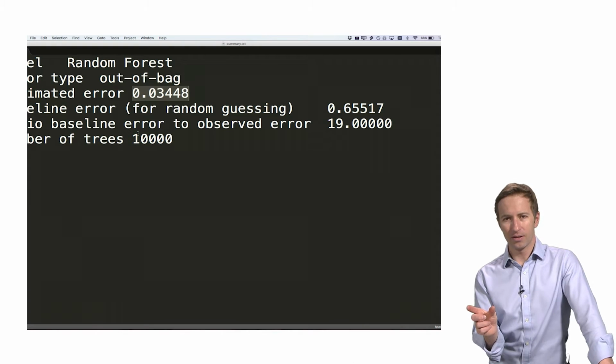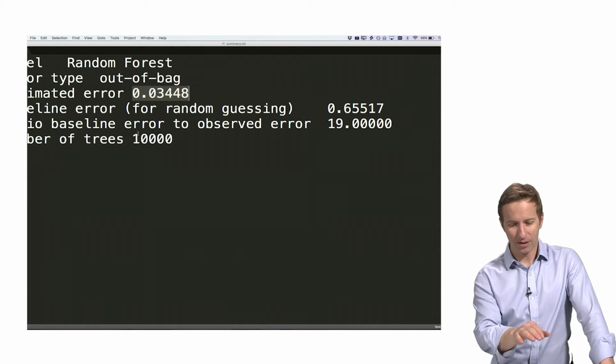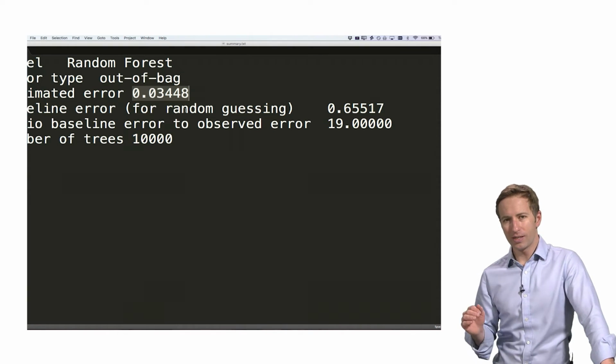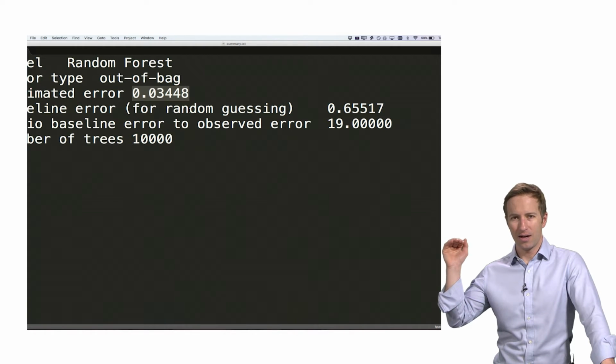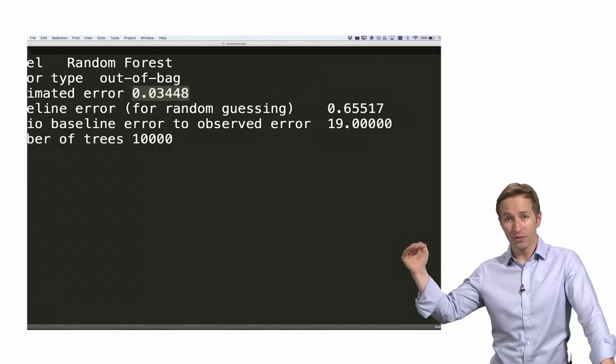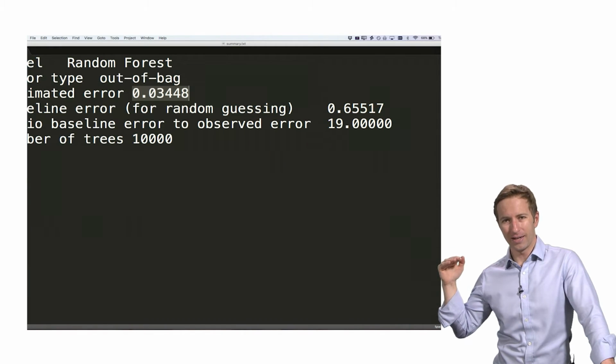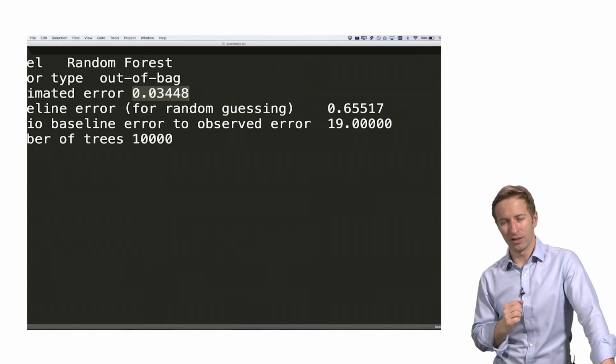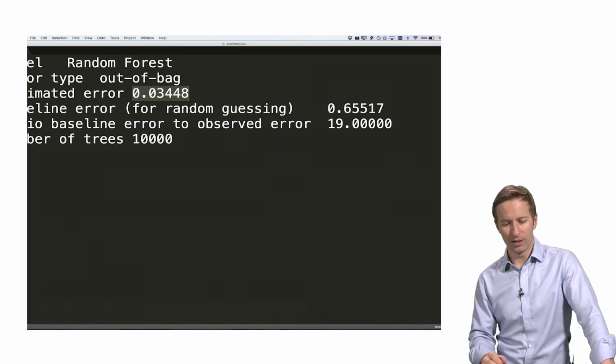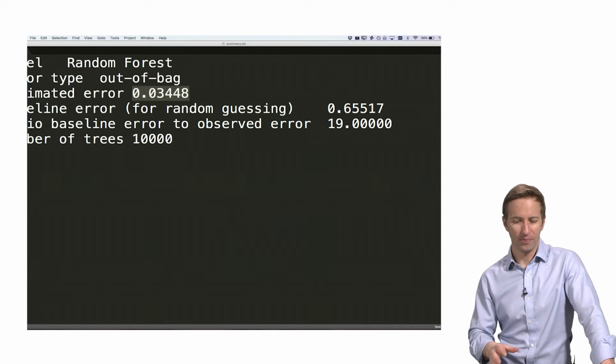So that's the random guessing version. What you want to see here is that the error you actually observed, the predictive error, is much lower than the baseline error that a really dumb model that always guessed the majority class would get.